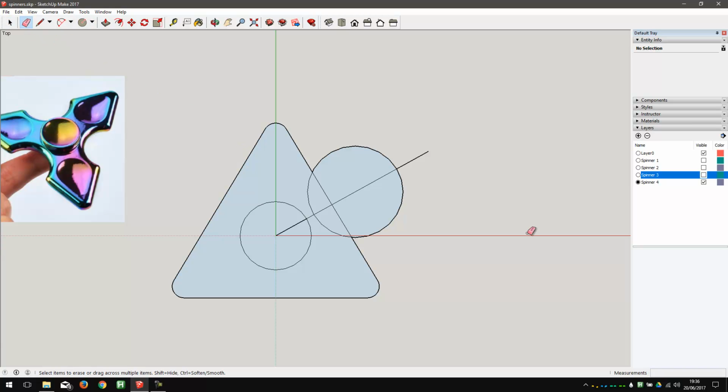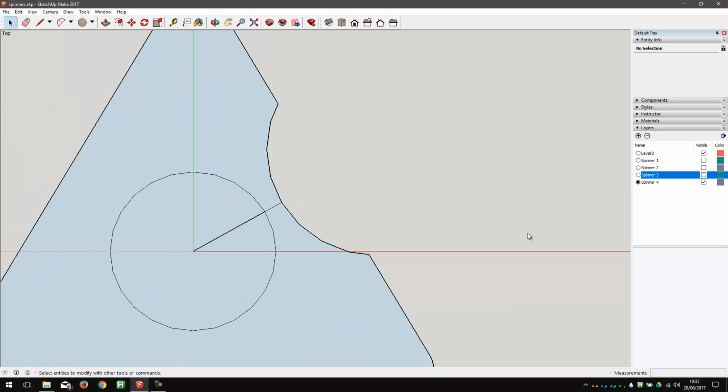And now I can rub out the bits I don't want. Okay, and it's a bit choppy. You can see the segments, so let's see if we can fix that. First of all, we want to rub this out too. And we want to highlight the curve and choose, instead of 8, let's try 16. And that made it much smoother.